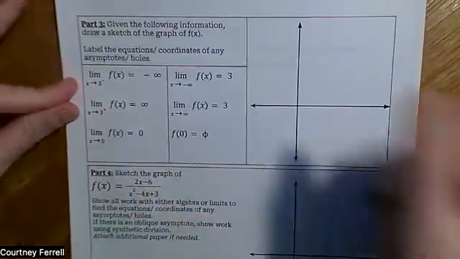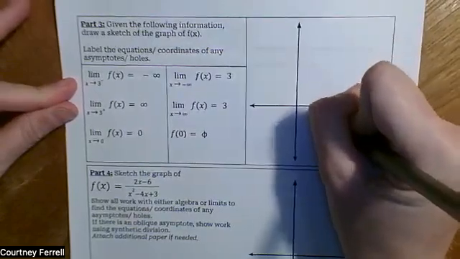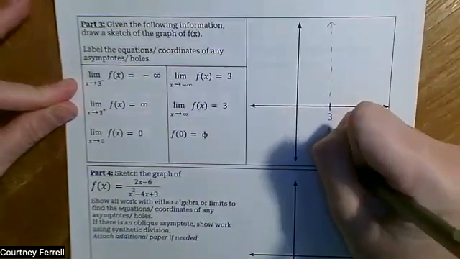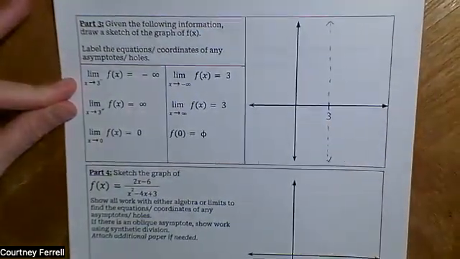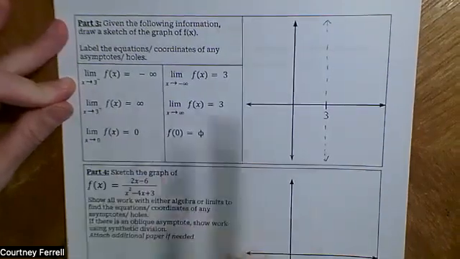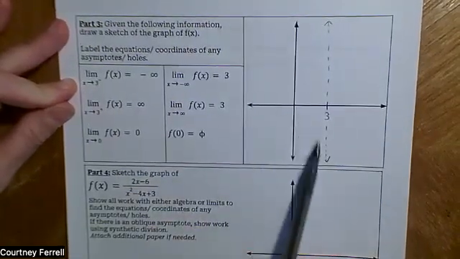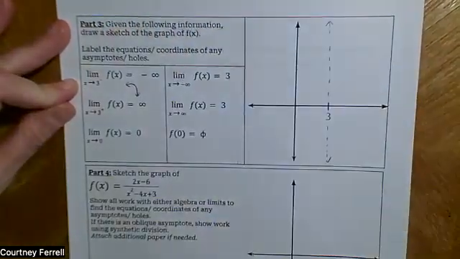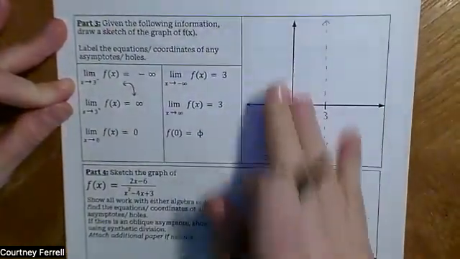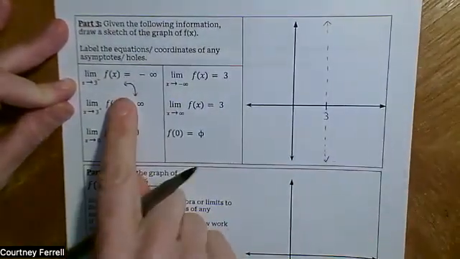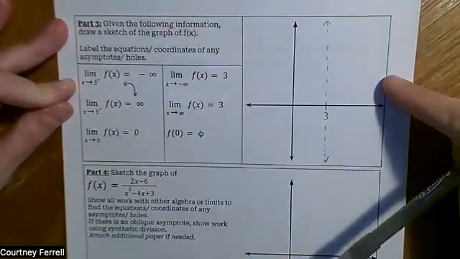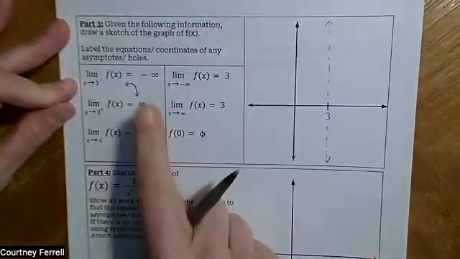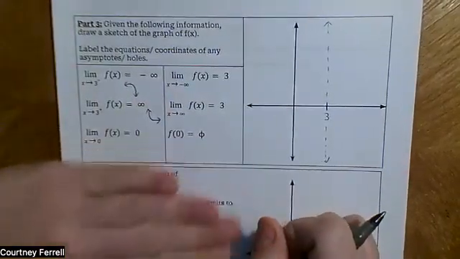Okay, so let me pause. I'm going to go over my graph. I'm going to choose to put 3 here and draw a dotted line in. As I approach 3 from the left, it's headed towards negative infinity, so I expect there to be some sort of shape like this. I'm not quite sure where I want to put it yet, so I just drew a little thing there so far. From the right, 3 approaches infinity, so that's going to be some sort of shape like this. I'll keep that in mind and come back to these two.